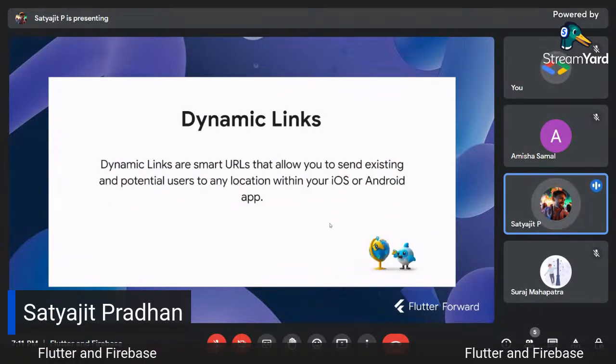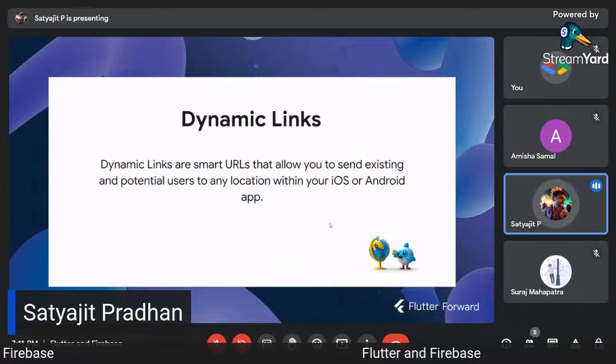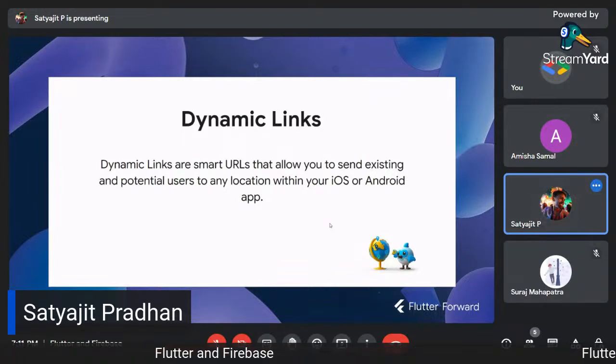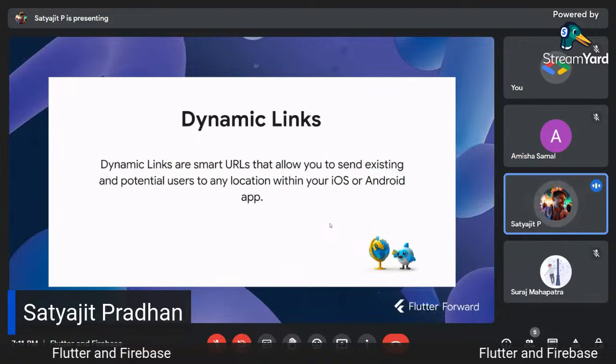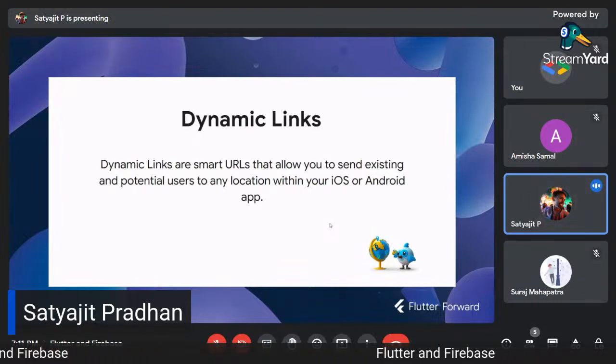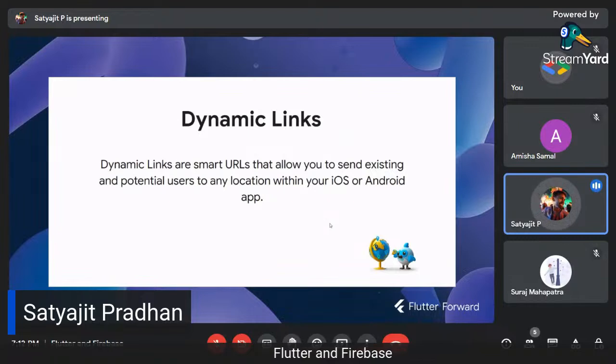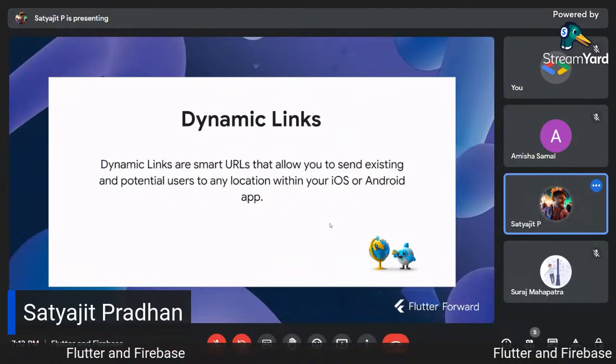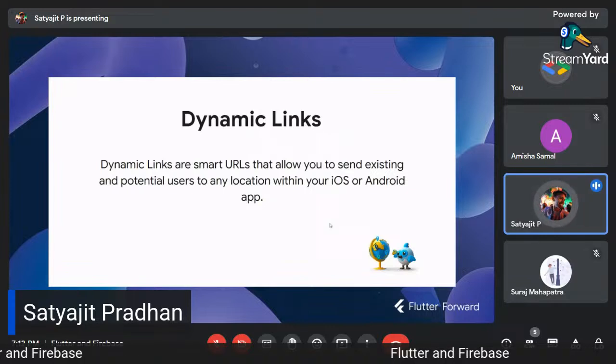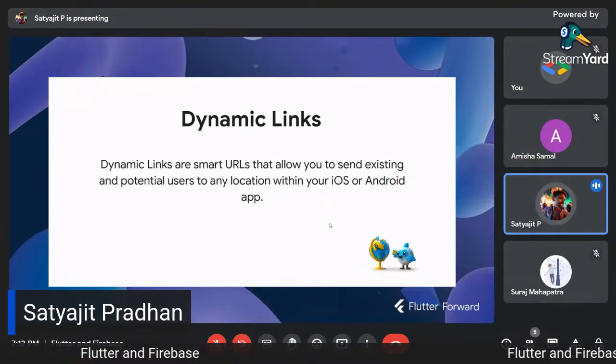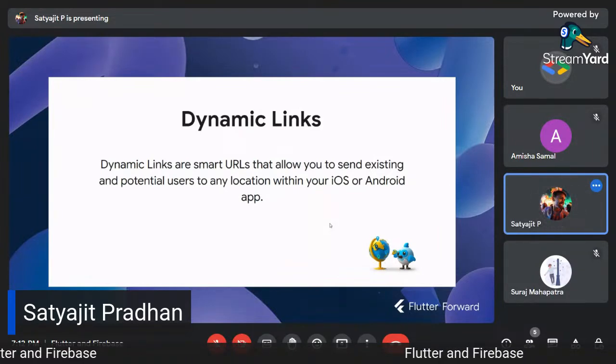Then we have dynamic link. Firebase dynamic links are smart links that work differently depending on the platform. With dynamic link, you can have a single link that behaves in multiple ways in different platforms. If a user opens a dynamic link on iOS or Android platform, they can be taken directly to the linked content in your native application.